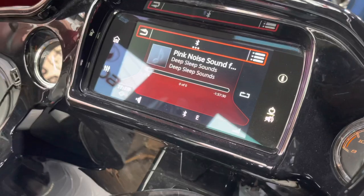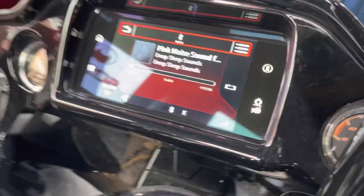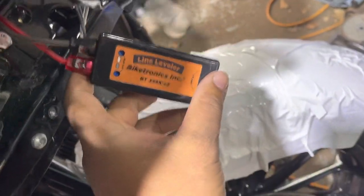Okay, so when I pulled off the fairing, it's exactly what I was afraid of. I'm sorry, but whoever installed this does not know what they're doing, and here's the proof. We have a Biketronics line leveler, which is fine. And they used it because it T-harnesses into the factory radio.